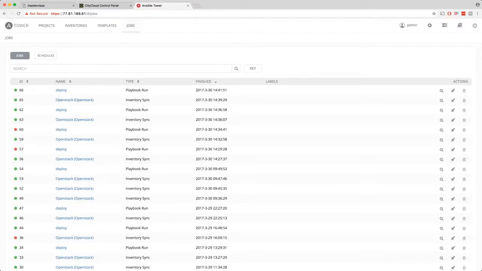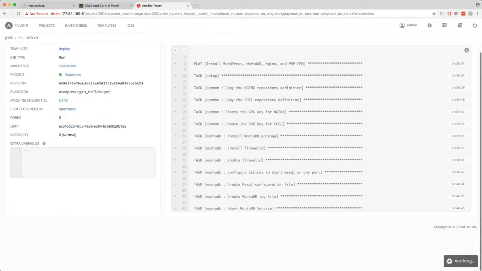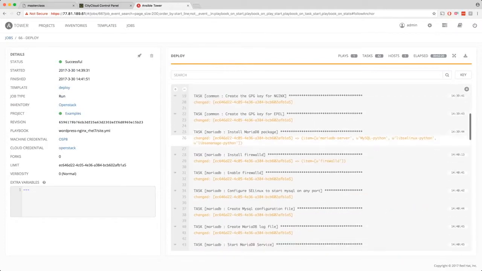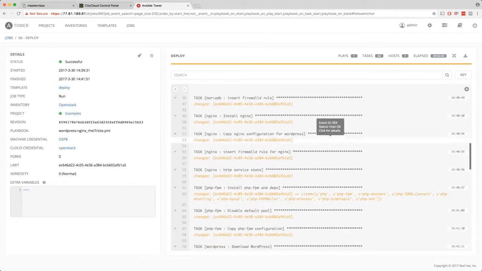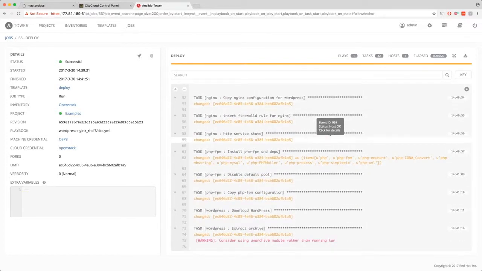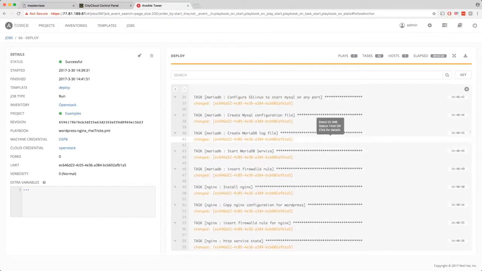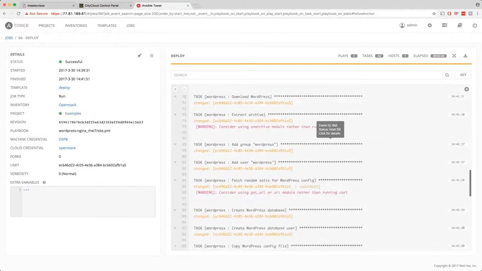What it first does, it has an inventory sync, and then it runs the playbook. And in this case, playbooks, that's the word for Ansible, for a set of things for it to do to install your servers. So here you can see that it sets up databases and inserts firewall rules and installs nginx in this case.